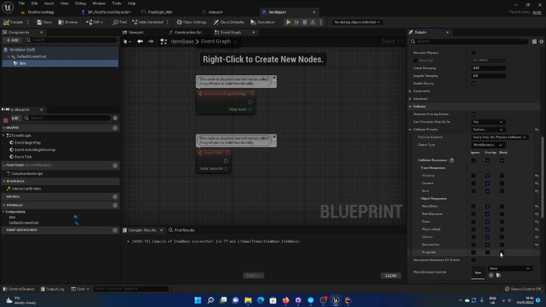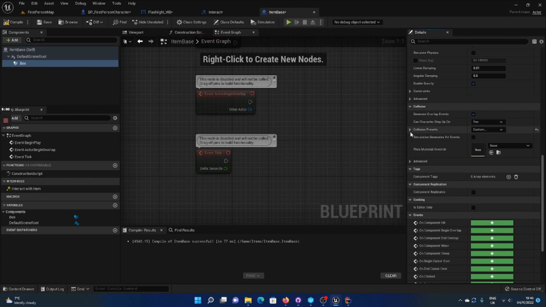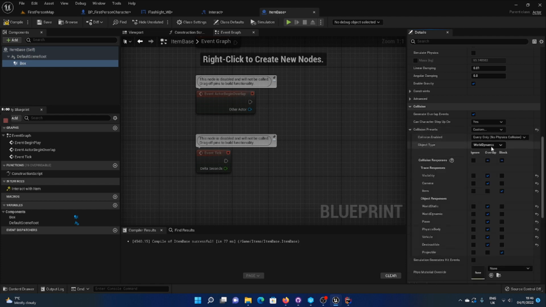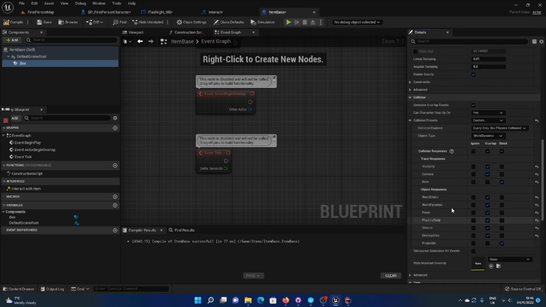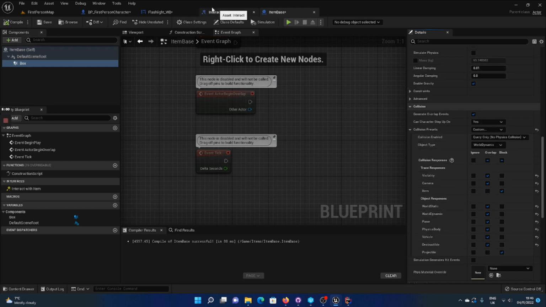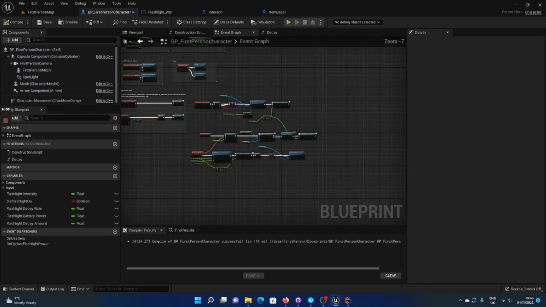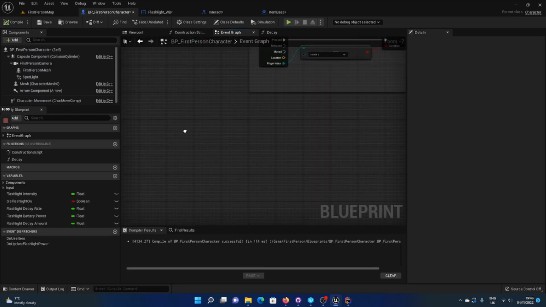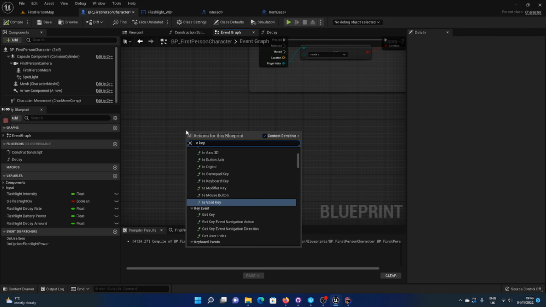We want that to block the item trace collision. Object type, yeah, okay, so if we compile this, go to the first person character and just go to an empty space. I'm going to type in the E key and scroll down, and we should, okay, maybe not key, maybe just E.